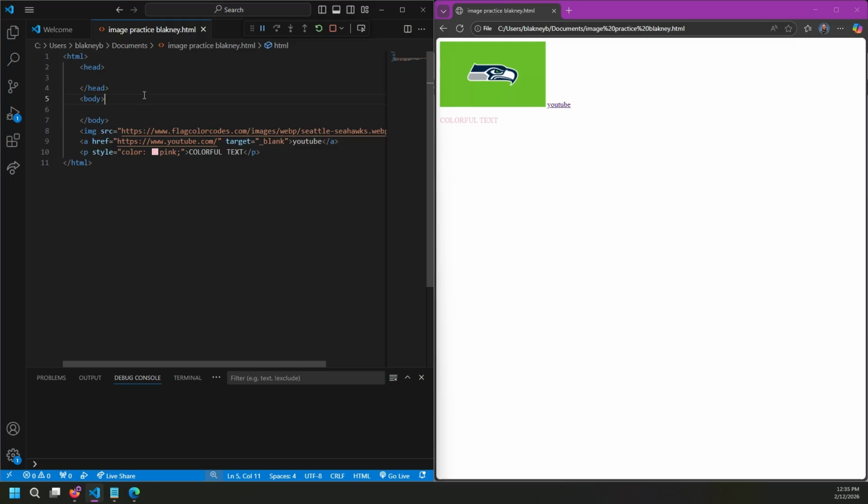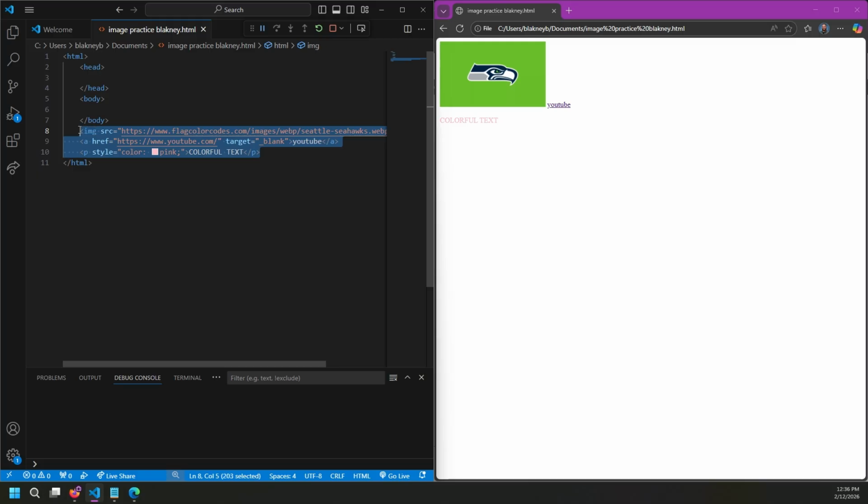If you choose to do this, with modern HTML, it can work. So if I refresh right here, I click on my green arrow right here, my output doesn't change. We still have colorful text. We still have our image. We still have our link. Everything's working. But in old HTML, and for the practice of doing it correctly, everything you want to be inside of your page needs to be inside of the body container.